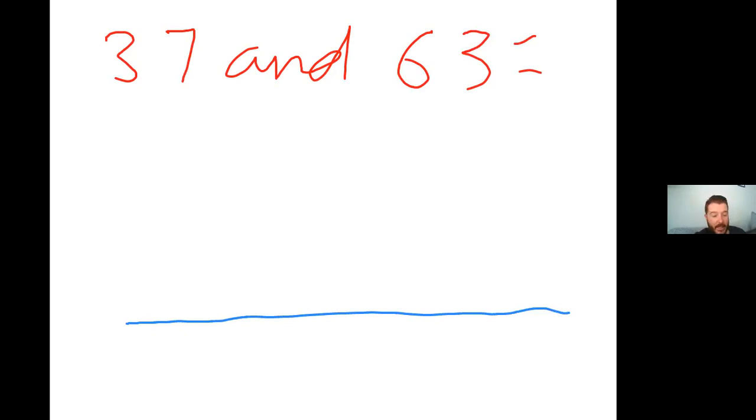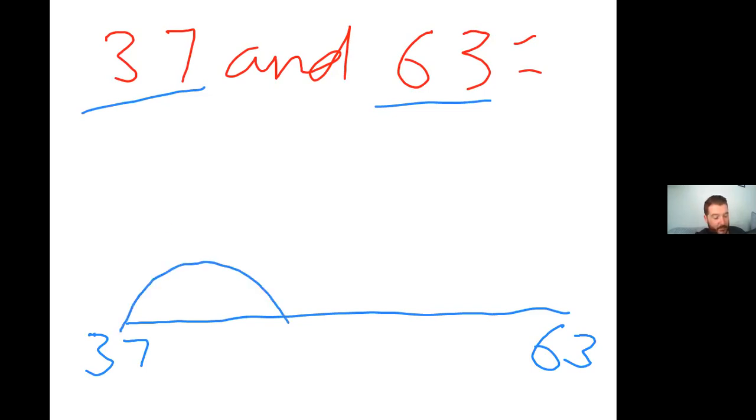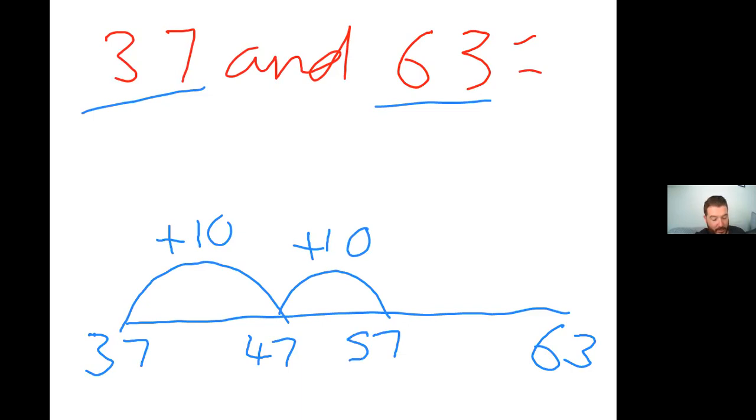What I'm going to do is start my smallest number, which is 37. Right, my biggest number at the end, 63. Now this time, I'm going to do my jump to 10 again. So a jump of 10 takes me to 47. Another jump of 10 takes me to 57. And I could have done that as one jump of 20, couldn't I? Which is easier. Now, if I do another jump of 10 or the bigger jump of 30, I want to get past 63, aren't I?